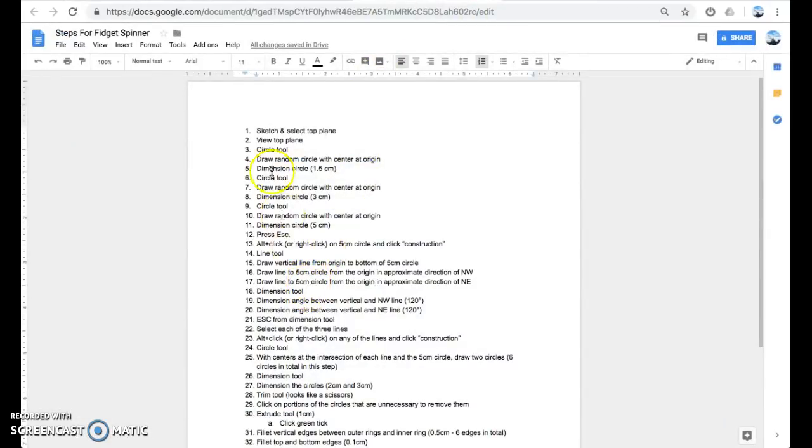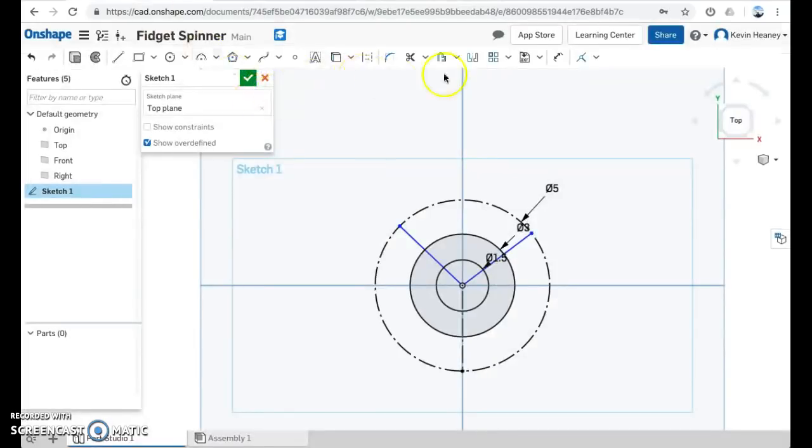Next step, dimension tool, and then dimension the angle between the vertical line and the northwest line at 120 degrees. So dimension tool, we're dimensioning from the northwest line to the vertical line, and we want that angle to be 120 degrees.